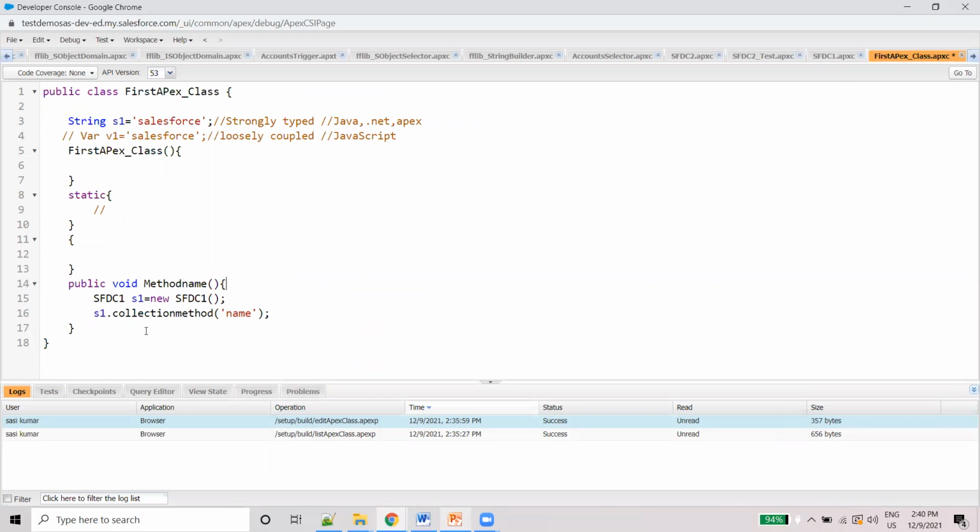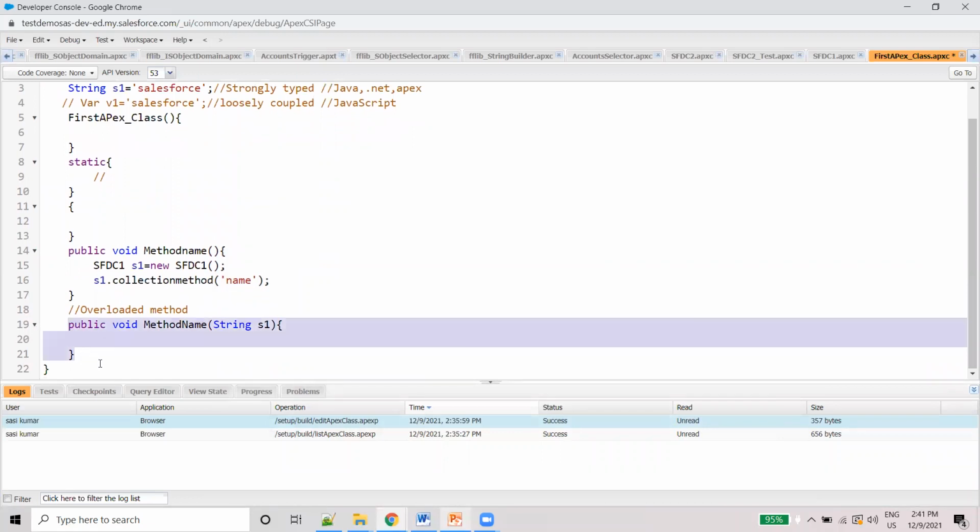Sorry, overloaded method means we need to pass the values: public void method name, String s1. So this is one type of method.